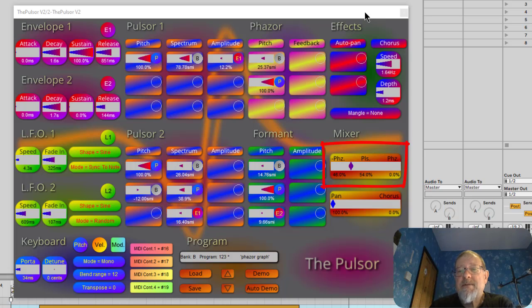So I've set up this little sound which just drives the pulsor in, and the phasor takes its input from the pulsor, this pulsor here.